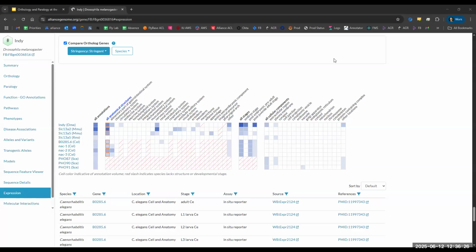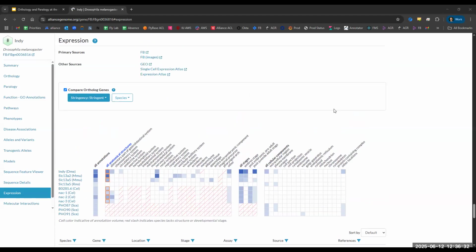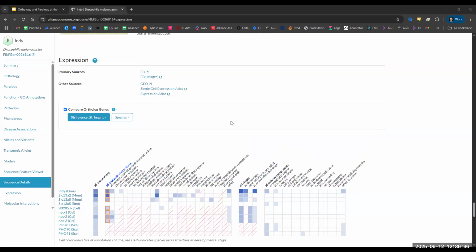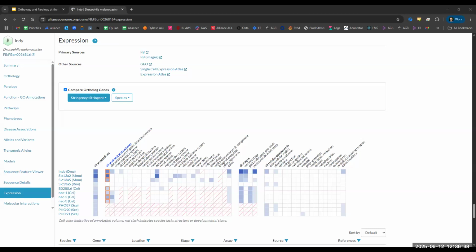Can I just clarify that this is all low throughput? None of it is RNA-seq based. Yep. And I can tell you that because that's all that RGD has for rat. That's why you don't see any rat annotations there, because everything that we have is RNA-seq based.